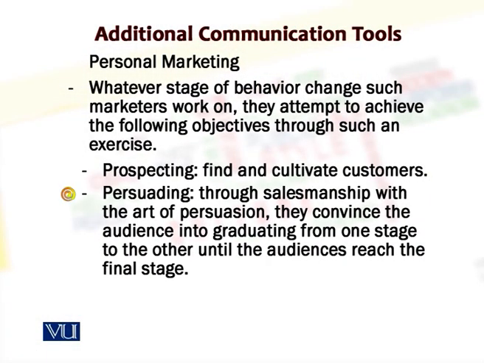Once they have done that, they set the process on. And what happens next is something I would leave to your imagination. Of course, they have to keep visiting those people and generate more funds for the program. The next objective they have at hand is that of persuading. Once they are in touch with them, they persuade them over and over again into becoming committed to the cause. And this is something that I mentioned earlier. They should have the ability to create a sense of obligation on the part of the audience to become committed to the cause. And it is this commitment which is going to take the audiences from one stage to the other. So this is another objective they have at hand.